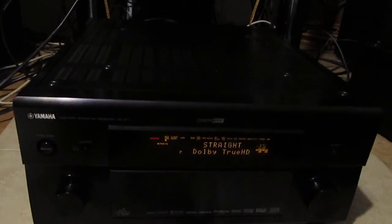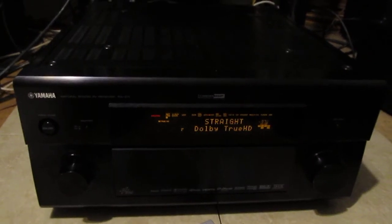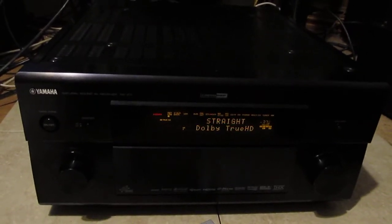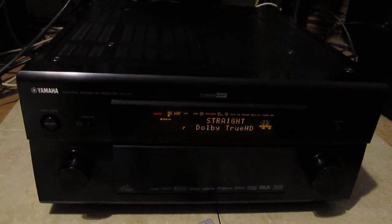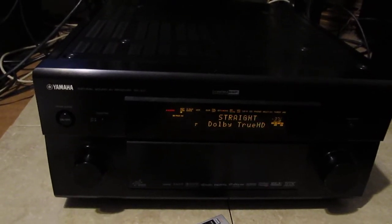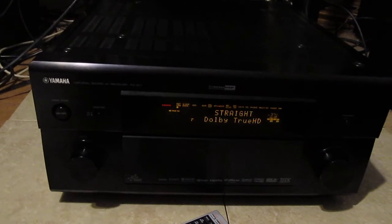there's a lot to cover on this receiver, so I'm going to cover it in 2 other videos. In my next one, I'm going to cover the scaling, from video games and DVD, and how it compares and such. So keep on the lookout for that one, and I'm also going to compare it in the future to the Z1 if I have a chance in 2-channel.